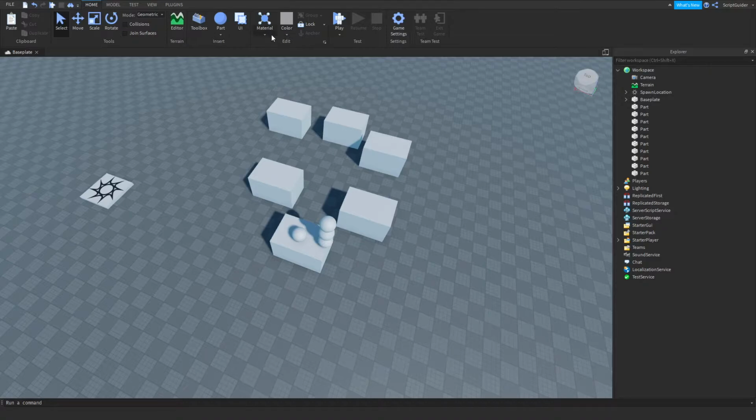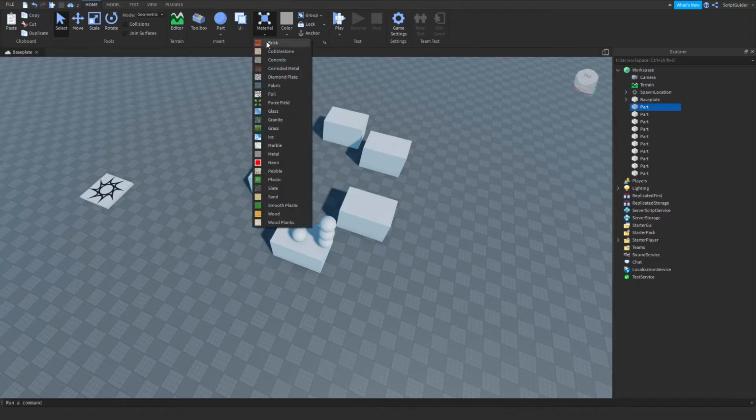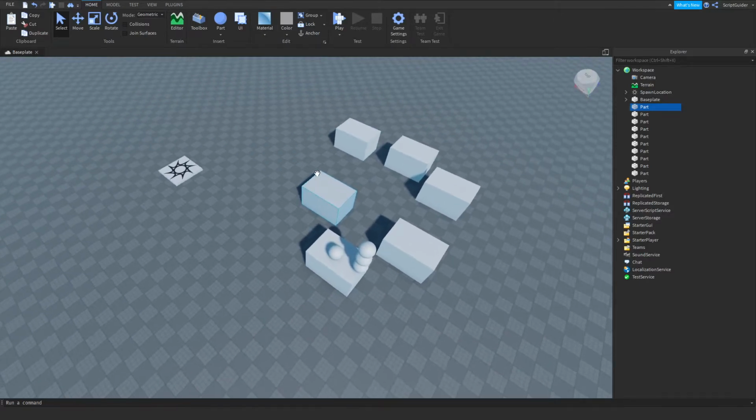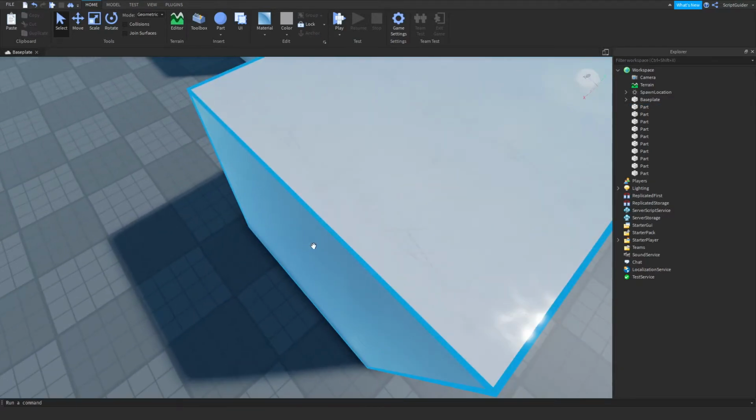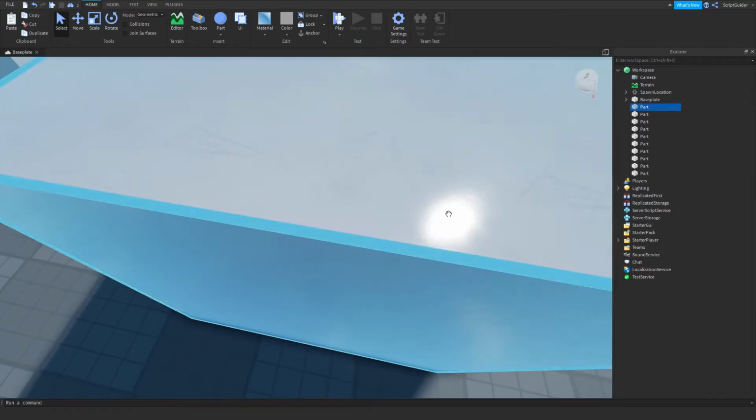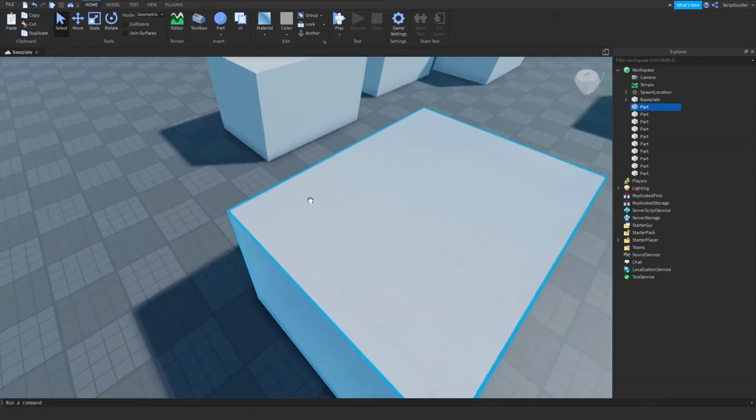Material and color, these are exclusively just for changing the material and color properties of objects. So if I select an object here, I can click on this drop down for material, and these are all of the different basic built-in materials that you can select. So if I click glass, for which object did I have selected? Was it this one? Yeah. So you can see now this has kind of a glassy looking texture to it. It's kind of subtle. Can't really see it that well.